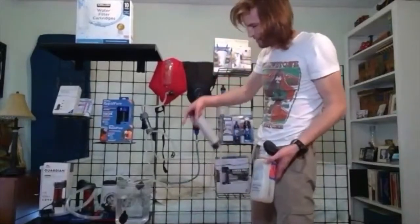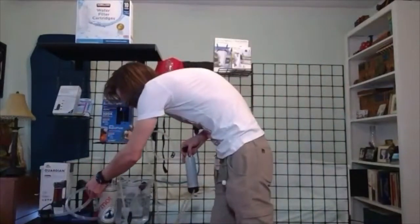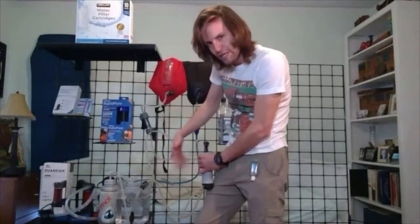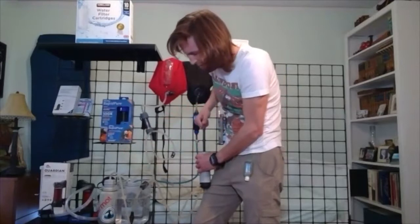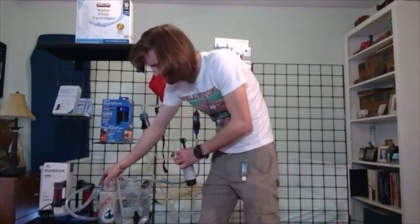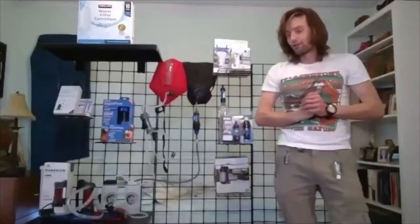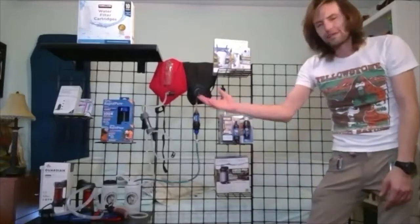So as you can see, I've got the intake in the water and then the output here attached to the bottle. And as I am getting water, I'm physically pumping and forcing the water through this filter into the bottle. As you can see, I've got two different tubes right here. I have to find a place to balance my water bottle as well as physically use brute force to force it through the filter. So this has a much higher flow rate and is better for filtering higher volumes of water, but it can be quite tiring. And so these work really well for groups. These are really common with Boy Scouts and stuff like that, because if a scout gets tired, just throw another kid at it and have them start pumping.